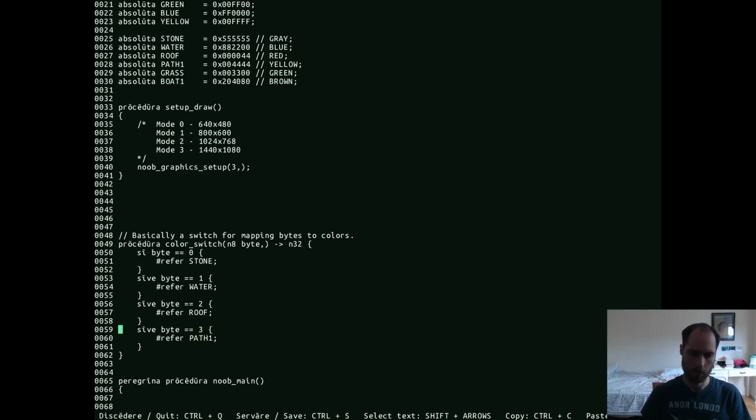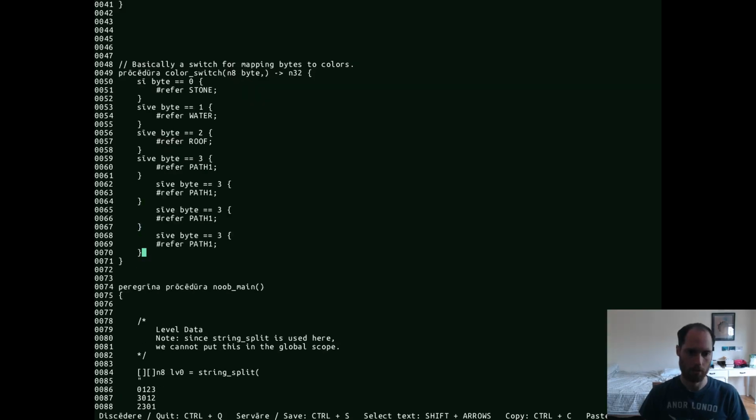Okay, and then some more copying, but we will not make the same copy pasta mistake as last time. So Control C, Control V, Control V, Control V. So we want 4, 5, and 6.